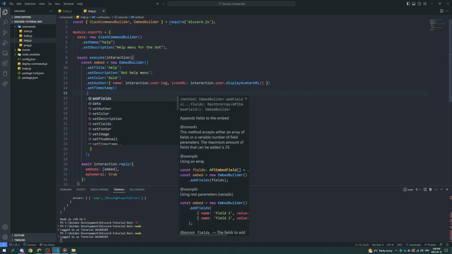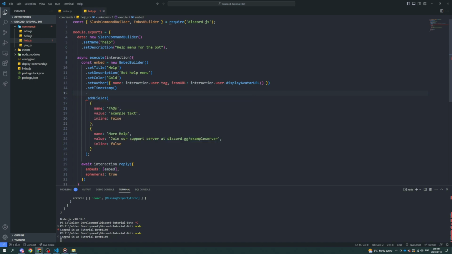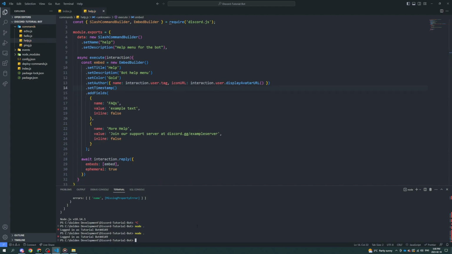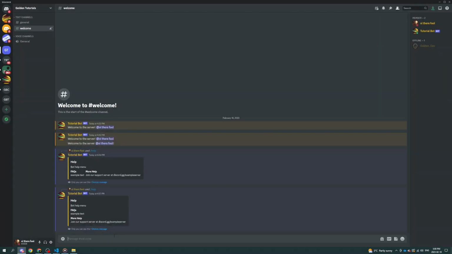We can also do setImage or setThumbnail if you want to add images to it. We can also do setURL. We can also splice fields, so you can remove one and replace it with another, or move them around or reorganize them and stuff like that. That's all really fancy. And you can also do toJSON, and you can convert this into JSON, but you don't have to do that. You can just include it in your code, and that should work fine.